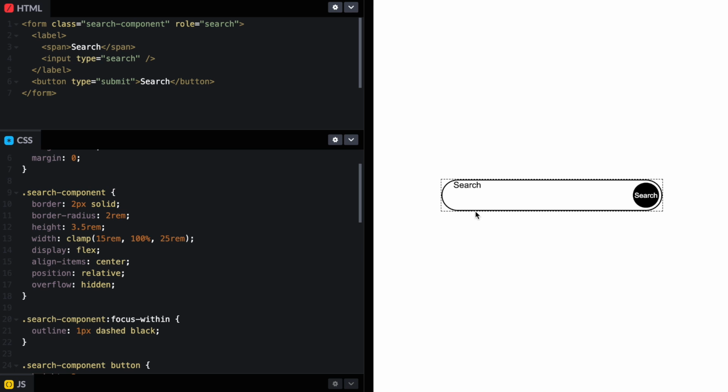And I'm not a big fan of this square. So let's try to do something slightly different. So right now the border doesn't have a color. So let's give it a color of 777. I think it's the least amount that you need for contrast between white and gray. And when the focus is within, instead of using an outline that looks a little bit ugly, we're going to change the border color. Instead of 777, we're going to change it to black.